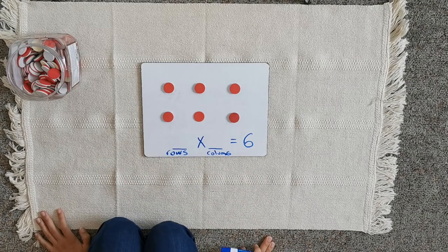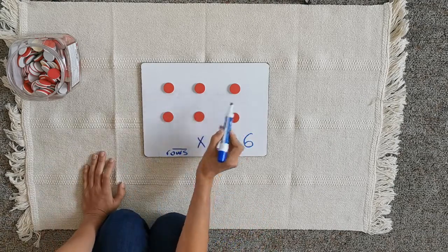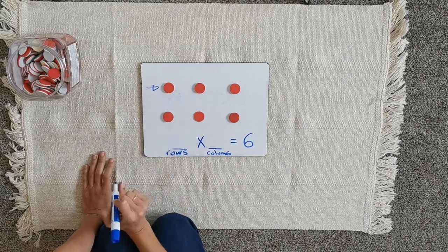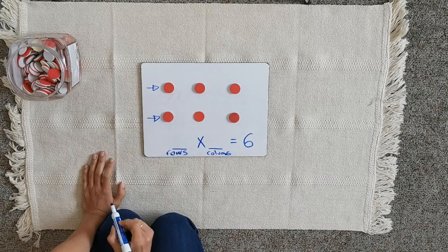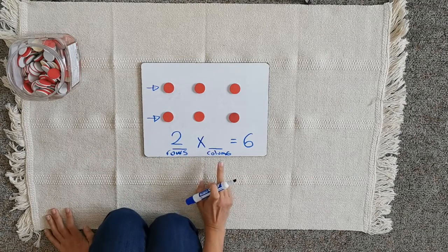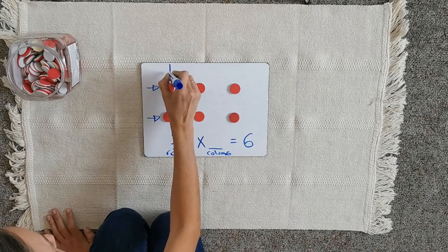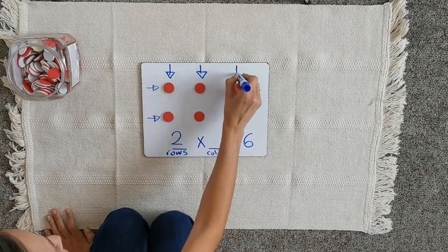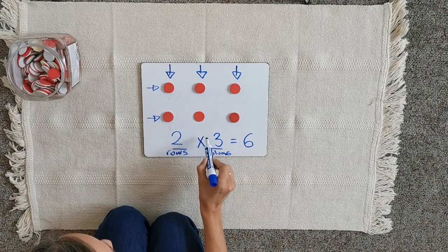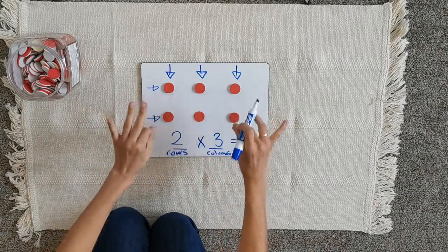What are the rows? The rows go horizontally. So how many rows do I have? I have one row and 2 rows. So 2. Easy peasy, no? How many columns do I have? The columns go vertically. 1, 2, and 3. So 2 times 3 equals 6 is the multiplication that is representing this array.